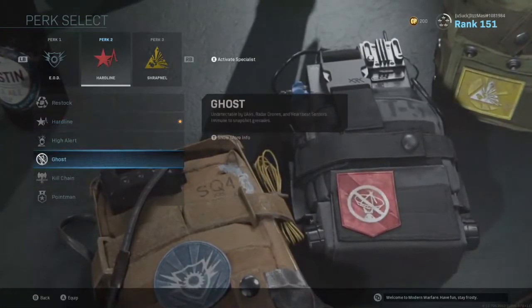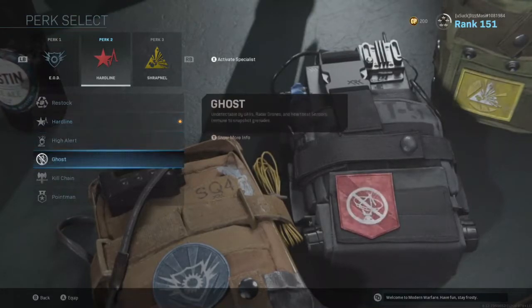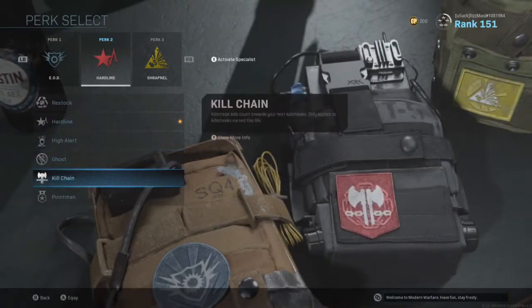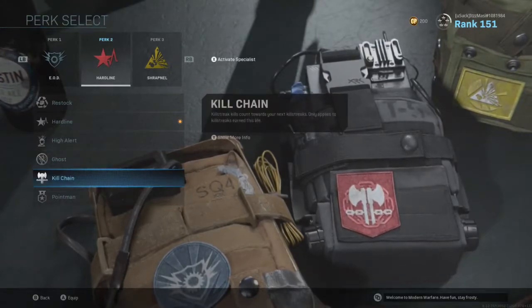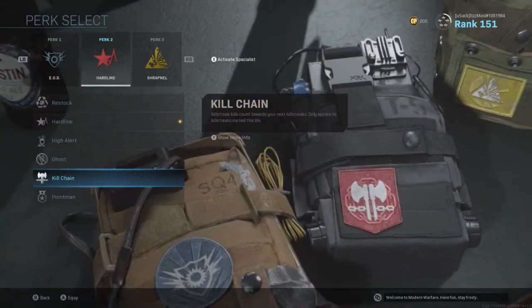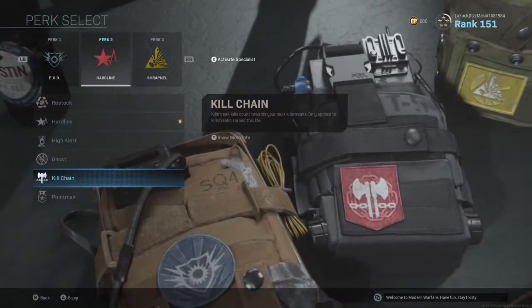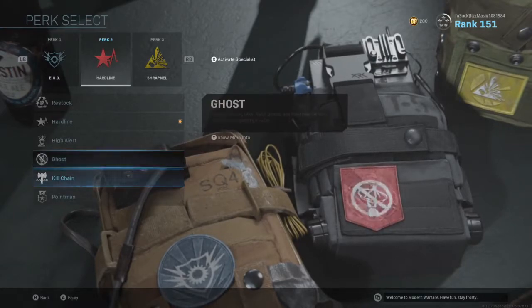I also ran Ghost here and there, not as much, but if you don't want to run Hardline, I'd recommend Ghost instead. Or even Kill Chain if you're running less UAV and less support type streaks and more attacking, just so you can get your kill streaks faster.